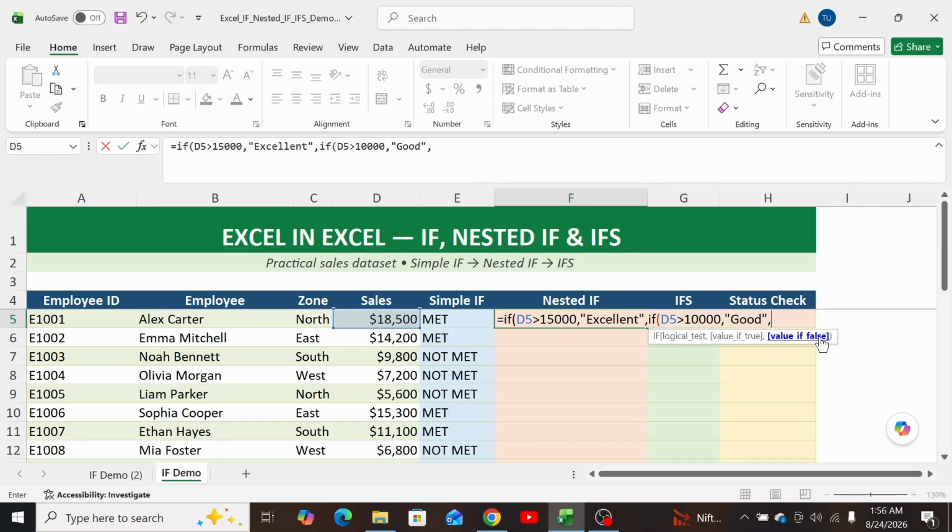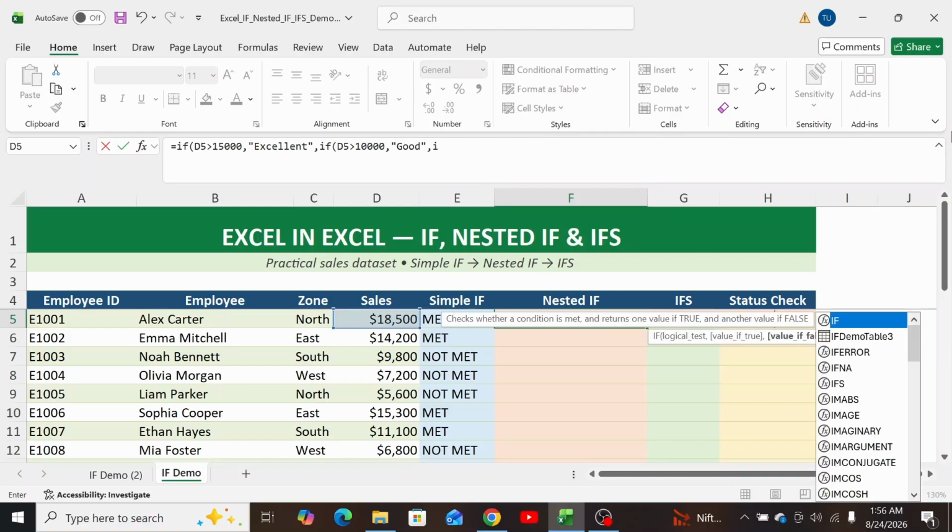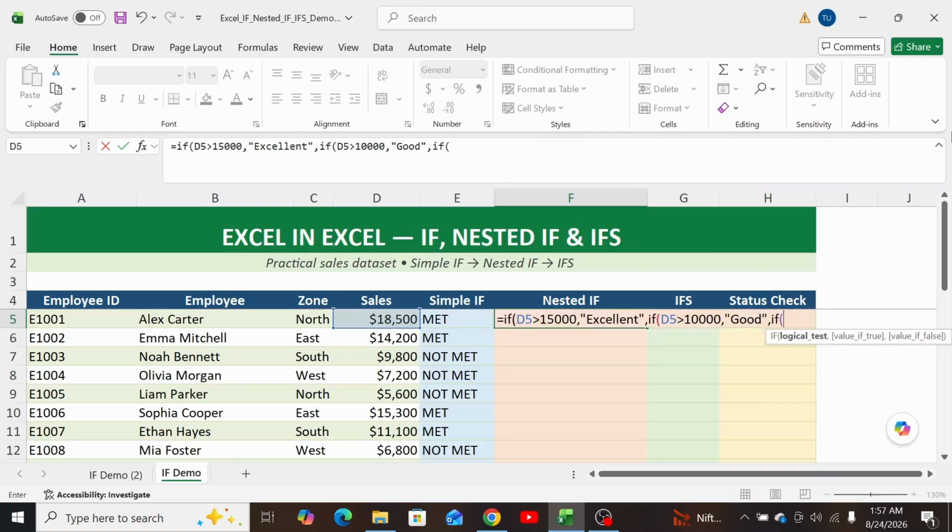We don't know. It can be either more than 7,000 or less than 7,000. So if it is more than 7,000, we have to grade it as average, right? So we need to give one more if. If this sales, that is D5, is greater than 7,000, comma, average, because if it is greater than 7,000, it is average.